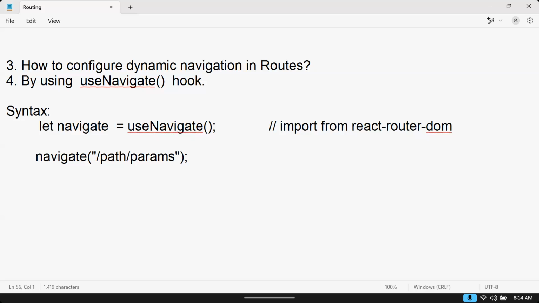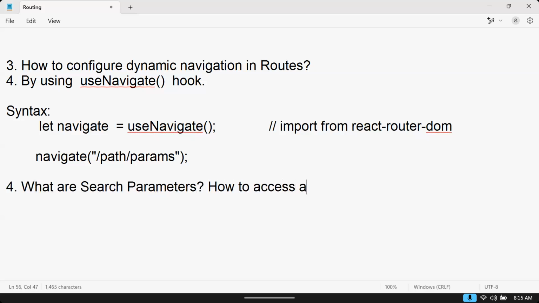Next important, one more point while working with routing. Another important question is what are search parameters and how to access and use search parameters.